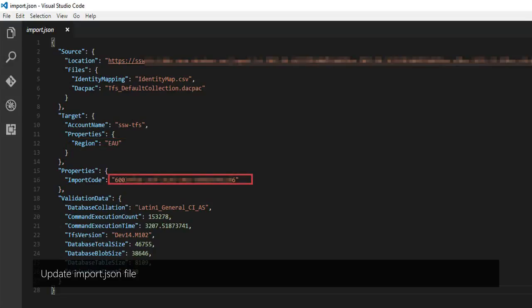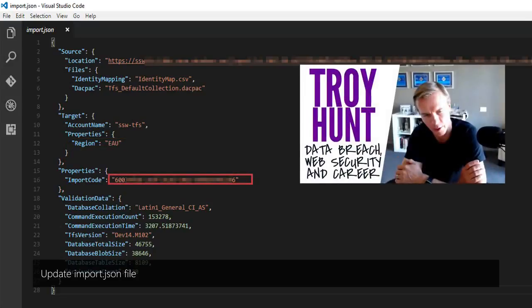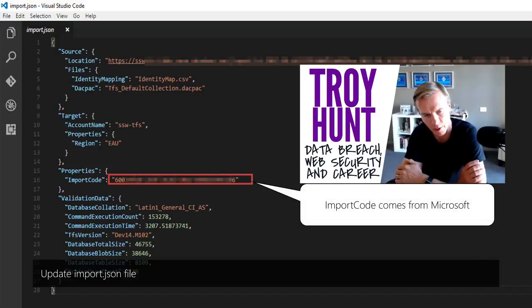Okay. Oh, I see that there's another final bit, and that's the import code. So the import code is nothing else than a GUID that Microsoft is going to give you, and you have to request that. So Adam mentioned this before, that if you want to import a whole thing, you have to request the import codes. It's a temporary thing. It's not going to be there forever, but if you want to do that, now, you'll have to get the import code. And it comes from Microsoft.